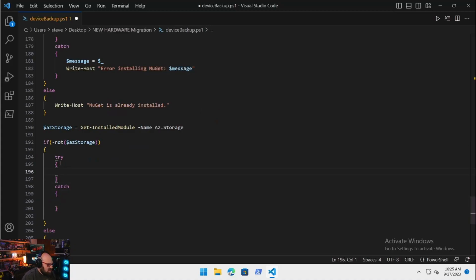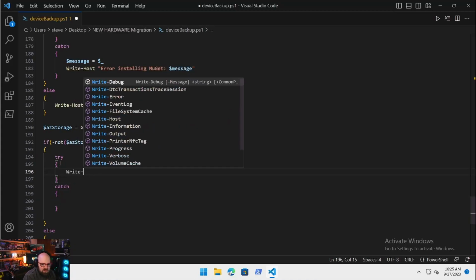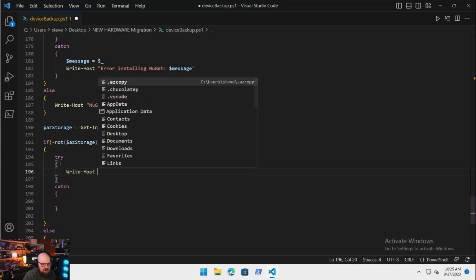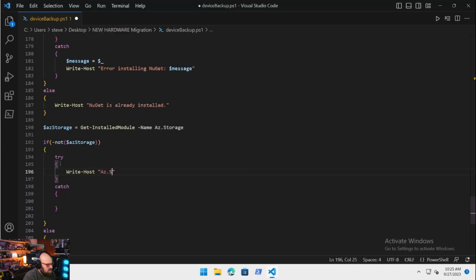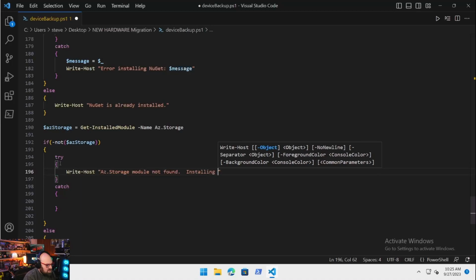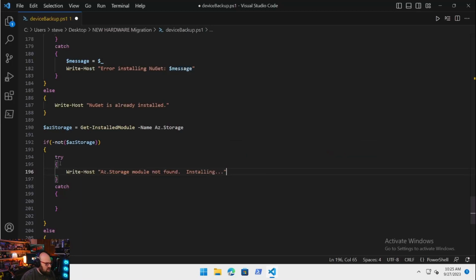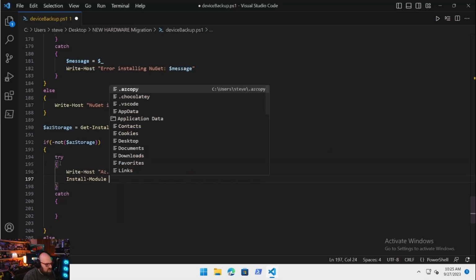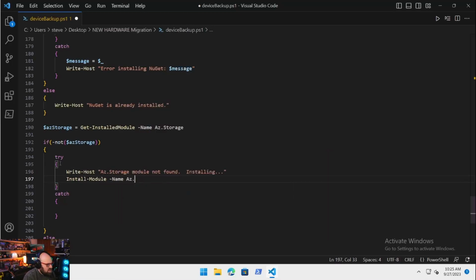Okay. So if it's not there, we're going to write host Az.Storage module not found. Installing. Okay, and then we'll just say install module name Az.Storage force, and we'll import it as well.